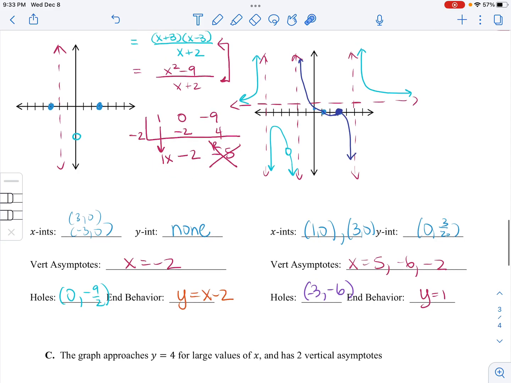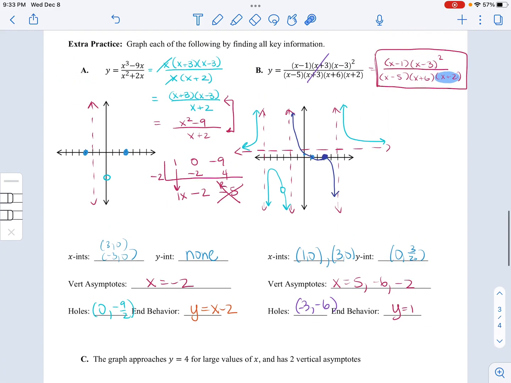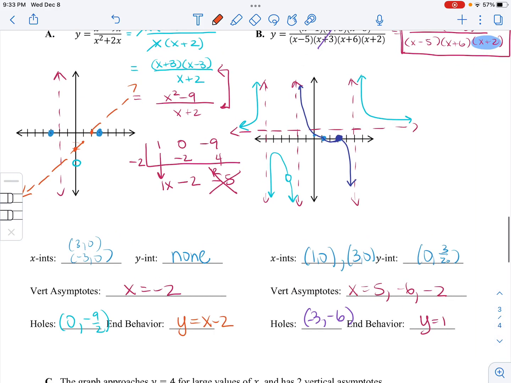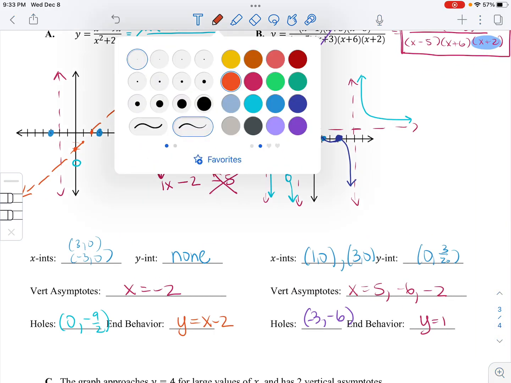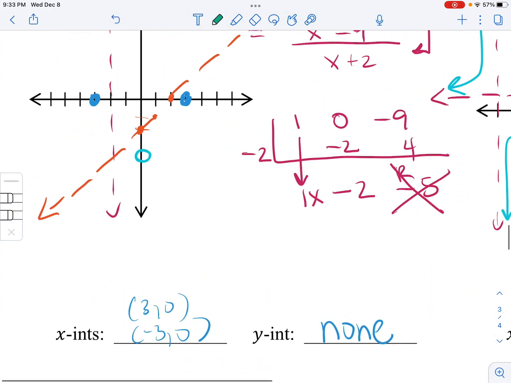So what I'm going to do there is graph y equals x minus 2. Maybe I should do that just a little bit. So up 1 over 1, up 1 over 1, just to kind of get a little bit of a gauge about how effective that line should be. And now I know exactly what to do because I can see the dots need to be connected. So it's very clear that this dot and this dot need to be connected.